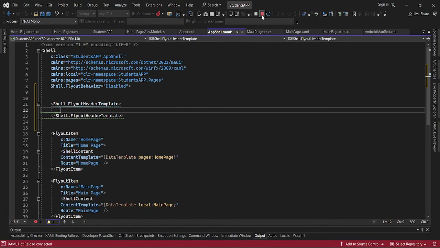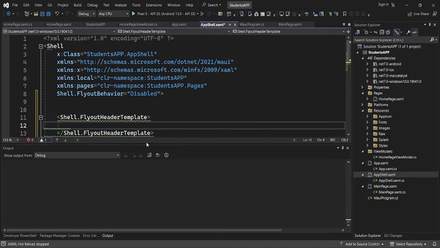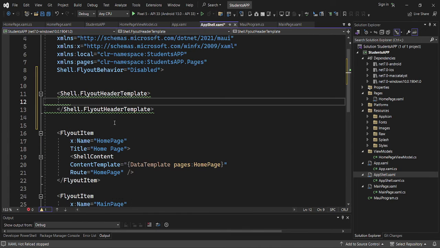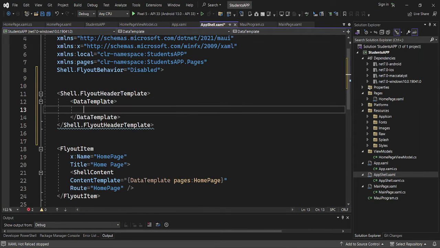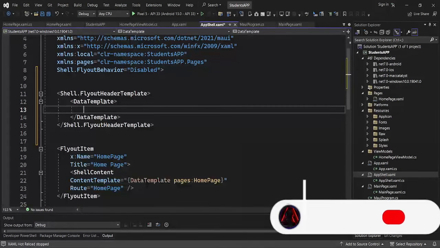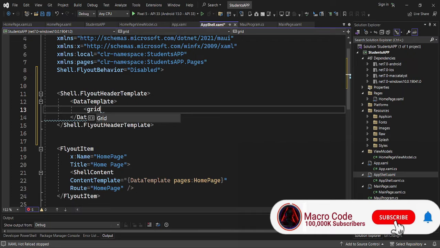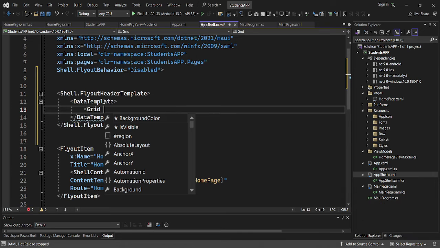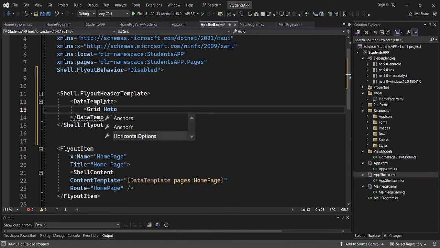Then let's stop our project. So let me zoom this. So inside here, I want us to do data template. Then I also want us to close it. Then I also want us to have a grid. So let's say grid. Then we say horizontal options.